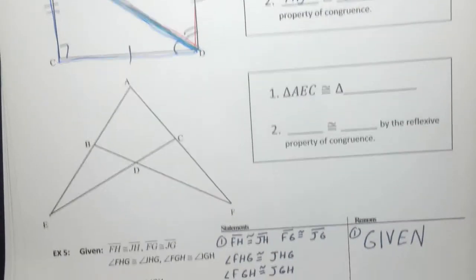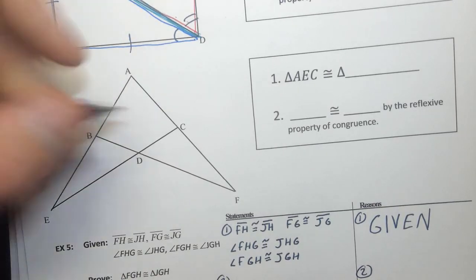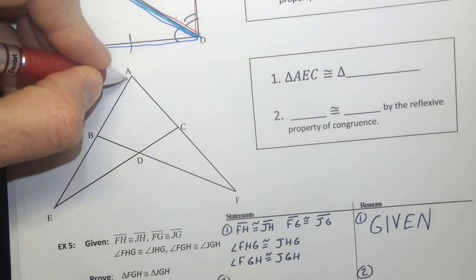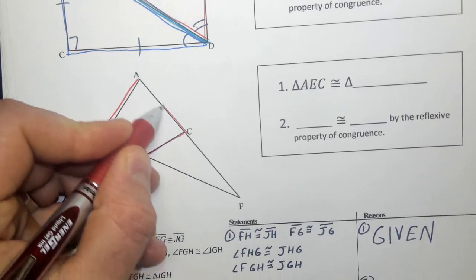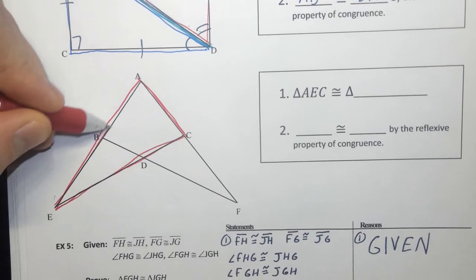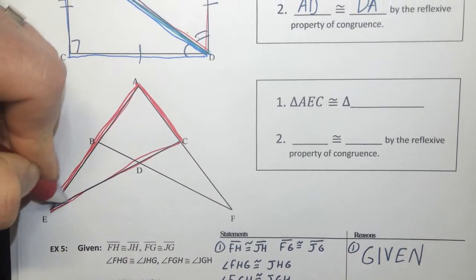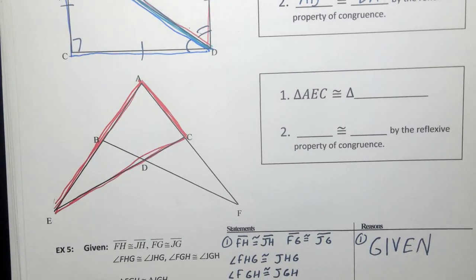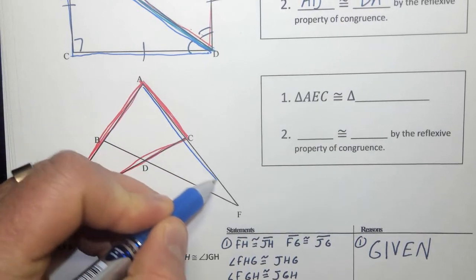The same kind of thing can be said about these two triangles right here. So if you take a look at these ones, let's take a look at our first triangle. The first triangle they want us to look at is AEC. So I'm going to be marking that guy off right here. I really think that it is beneficial when you're first working on problems like this with these overlapping triangles that you actually highlight them or mark them off in some way. Once you see the colors, it's going to allow you to see the overlap a lot easier. So marking it is crucial. Now the second triangle, I want it to look very similar to that, have the same side lengths and the same angle measures, but exist in a different spot. That would be this triangle right here.